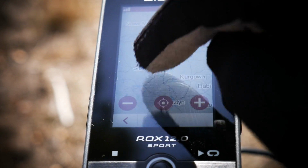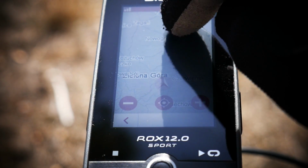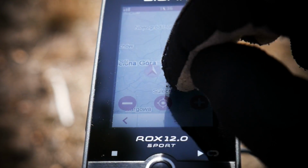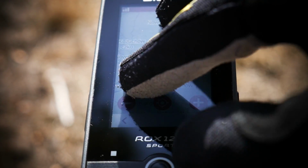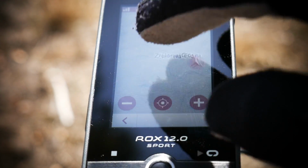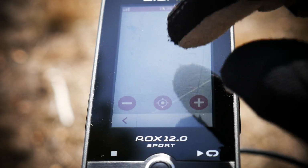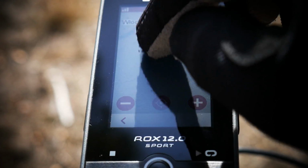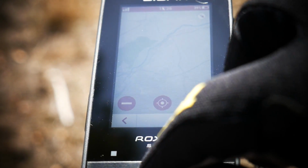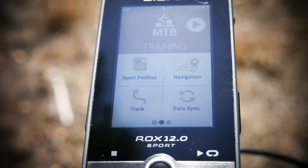But as for moving around the map, this device is very good, better than many other competitors on the market. Using two fingers will be more difficult. It kind of works, but as you can see, it's not that precise. But no touchscreen feature on this glove, so very good, very well made, Sigma.